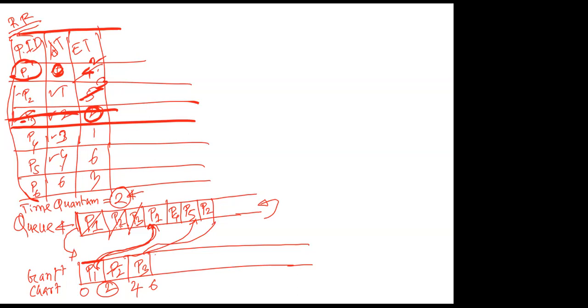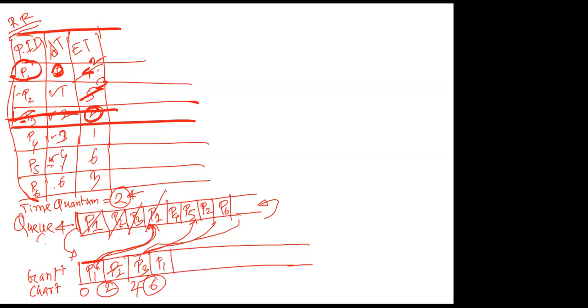Now let's check how many processes are inside the RAM. Here the processes are already inside the RAM till 5, 6 also. Now time is 6. Process P6 is also inside the RAM, so P6 will be added to the queue now. P3 will not go back to the queue because P3 completes its execution. Now which process will be removed? Again P1 will be in front of the queue and will be scheduled in here.